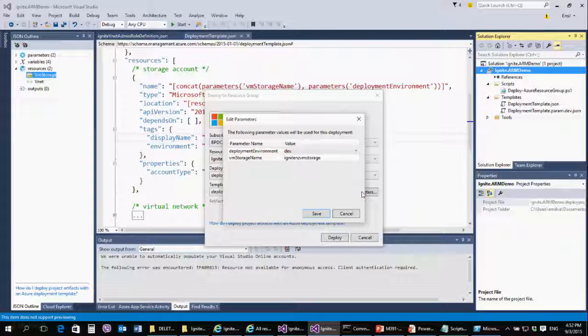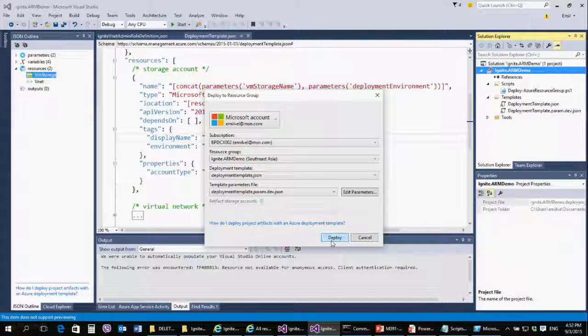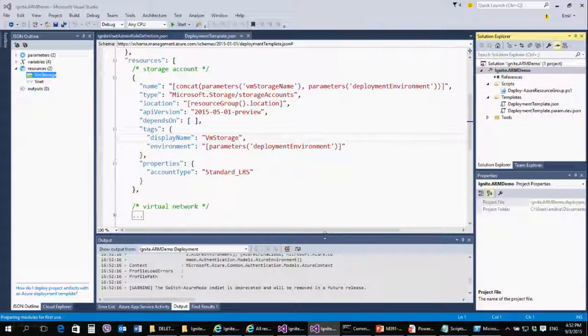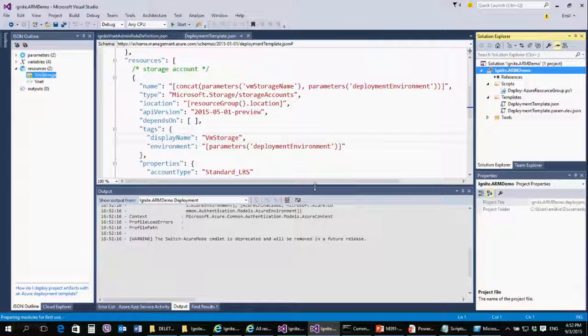Parameters, you can feed them in if you have to, right? And I just leave everything to the default values that come with the template itself. And then we are going to go and hit the deploy button. Immediately at the bottom, you start getting feedback on how that template deployment is going. And eventually, hopefully, if the demo works, we are going to end up with success, and we'll see the resources in the portal.